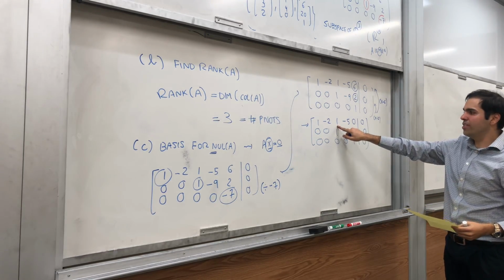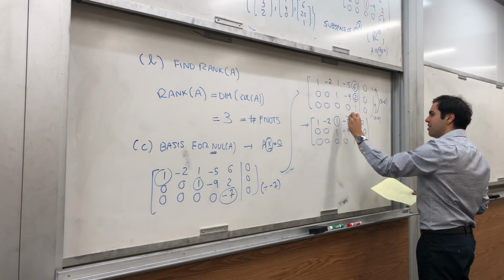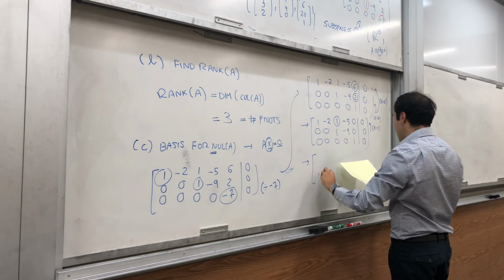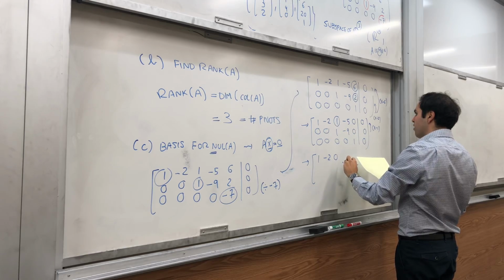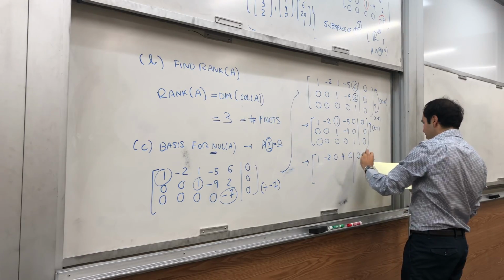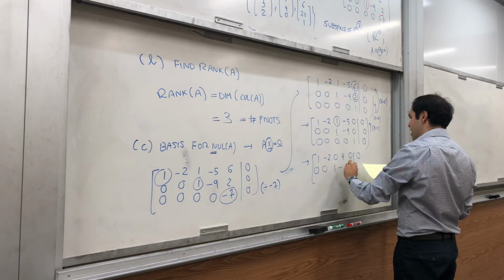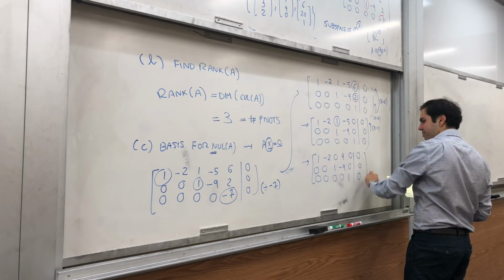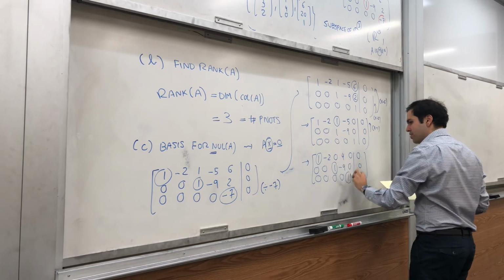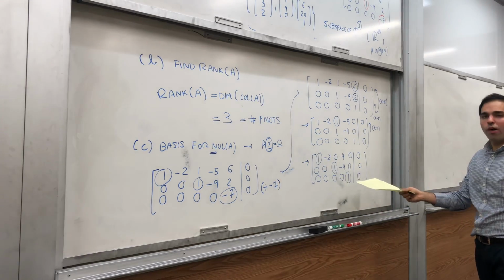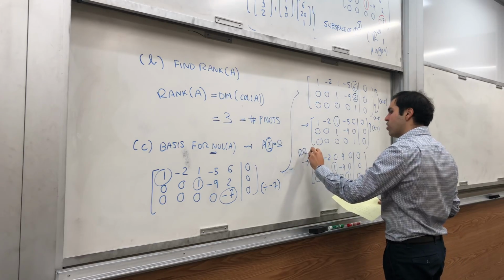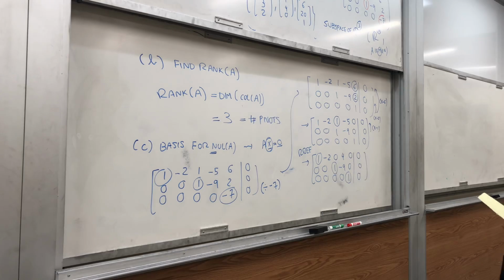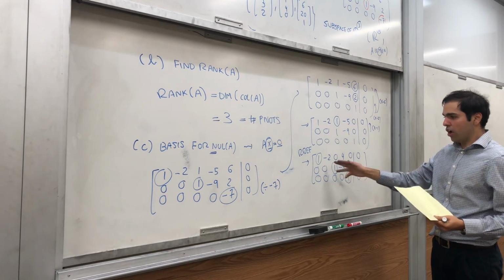Next, we want to turn this non-pivot into 0. So let's just subtract the second row from the first row, and we get 1, minus 2, 0, 4, 0, 0, and then 0, 0, 1, minus 9, 0, 0, and 0, 0, 0, 0, 1, 0. So indeed, it is in reduced row echelon form because the pivots are 1 and the stuff above and below the pivots are 0. Then, let's just solve this.